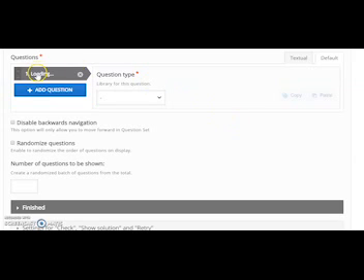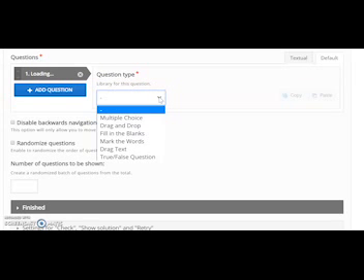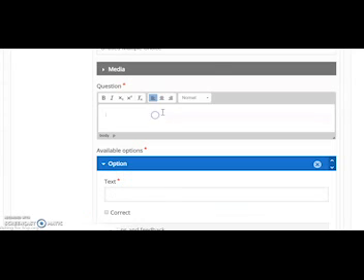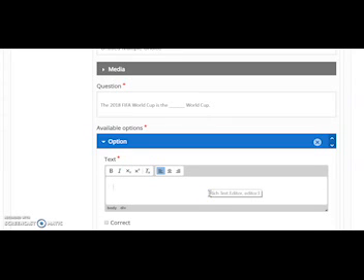Below that is where the questions reside. Question 1 is empty at the moment. So what we will do is on question 1, we will select the question type. And at this point, we're going to start with multiple choice. So in multiple choice, we have to put the question text itself in the field question. You'll see it right under there under the word media. I'll paste that there. The 2018 FIFA World Cup is the blank World Cup. We're looking for a number here, an ordinal number. So we're going to put our answer and our distractors below under options.